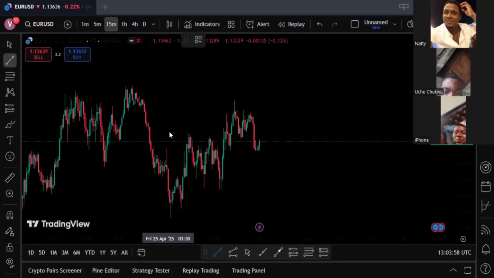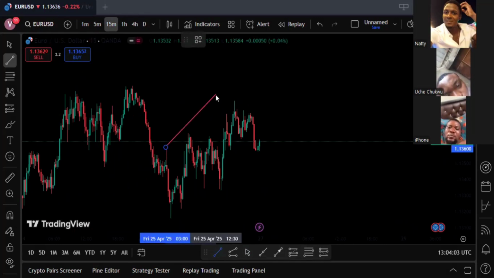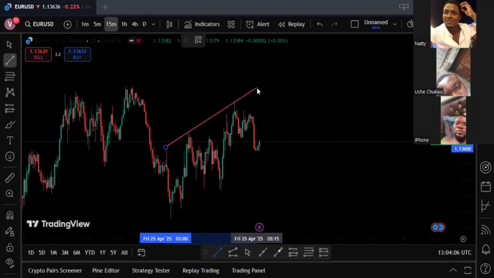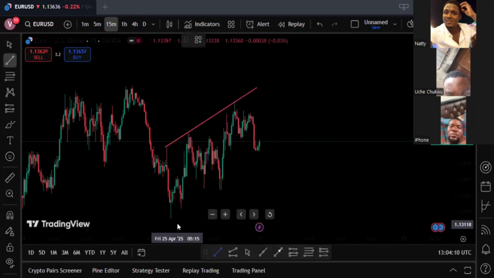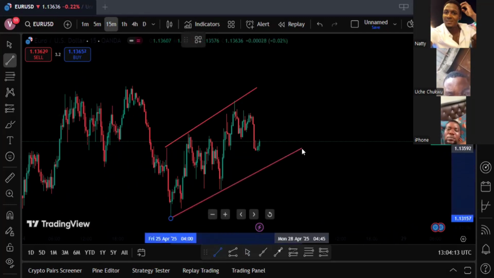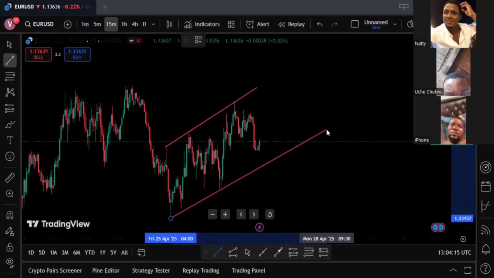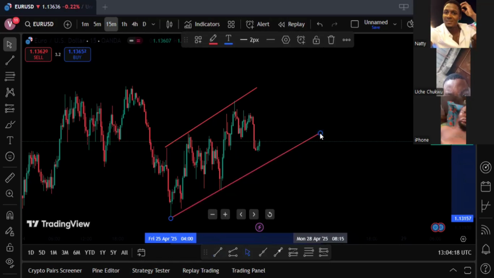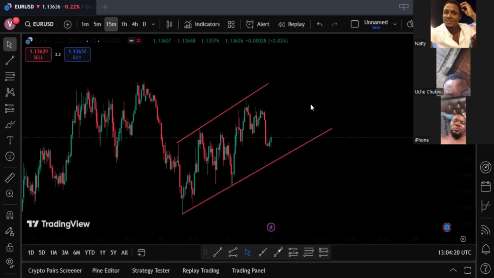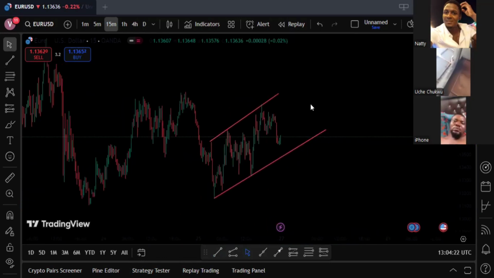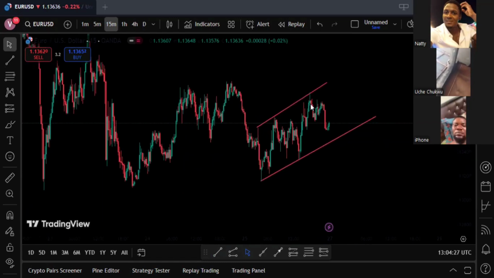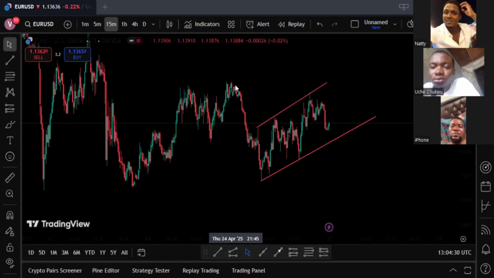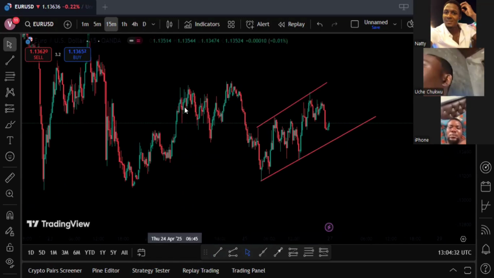Now, this is a very good pre-touch formation. You understand, right? Okay. All right. So this is a perfect example of what I've been saying, right? Now, like I say, when you spot this in a downtrend, what does it mean?